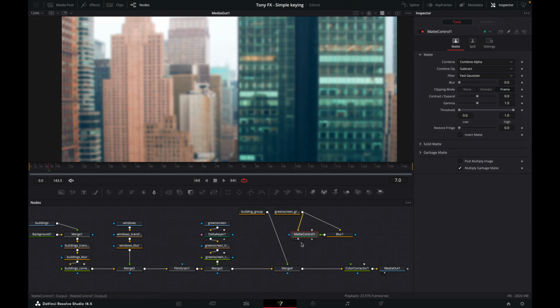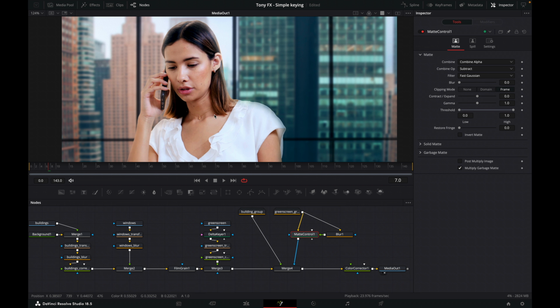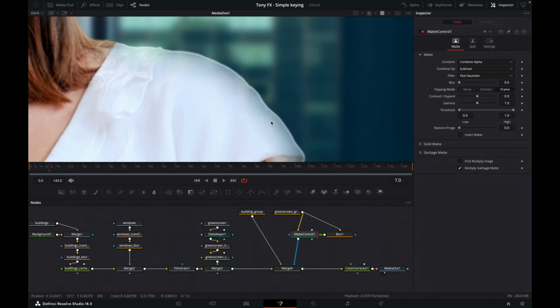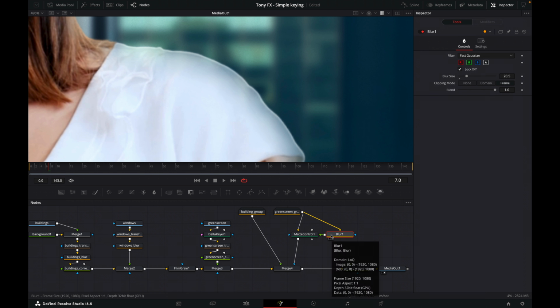So we want to use the map control here as a mask. We're going to put it into this effect mask, this blue one. So take the output from the map control, drop it on the blue one, and then she will come back. But this time she has a light wrap on her. And the light wrap, you can see here, is this around the side, but we need to adjust things because it's a bit intense. So clicking on the blur, we can adjust this blur size, determine how much we want. Let's maybe just bring it in, something like 6, roundabout.